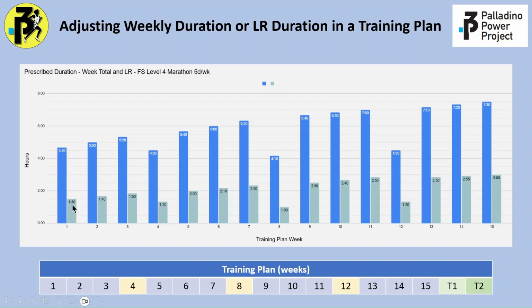In the long runs, look at the progressions. It's pretty much 10-minute progressions in the long runs. And then you sort of plateau at 2:50, 2:55, to 3 hours. So they soften a little bit towards the end.